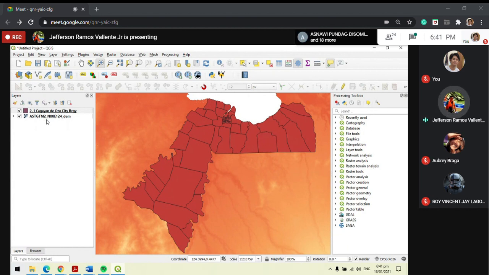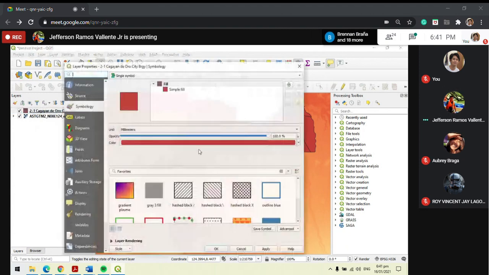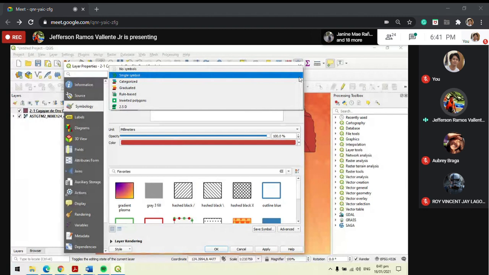So same with a raster file. You can right-click the layer and go to properties. And then you can look for some favorite settings that you may see in the bottom. So if it's not there, you need to create first. So when you create, just go here at the top. Then make sure it's assigned a single symbol. There's categorized, graduated. So we'll work first with single symbol.